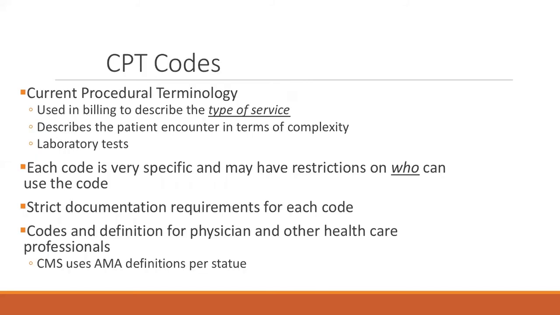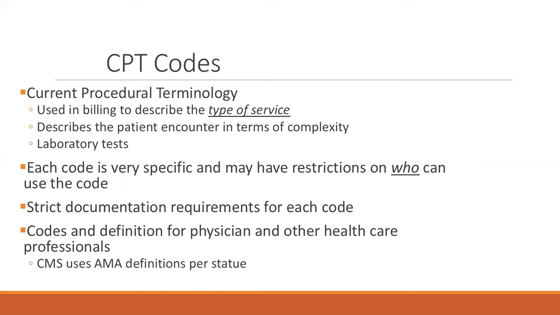CPT codes stand for current procedural terminology codes, and these are just another type of code that defines the type of service. This describes the patient encounter in terms of complexity of the work performed by the performing provider, and it may also describe a laboratory test or a specific drug reagent used in a test as well.